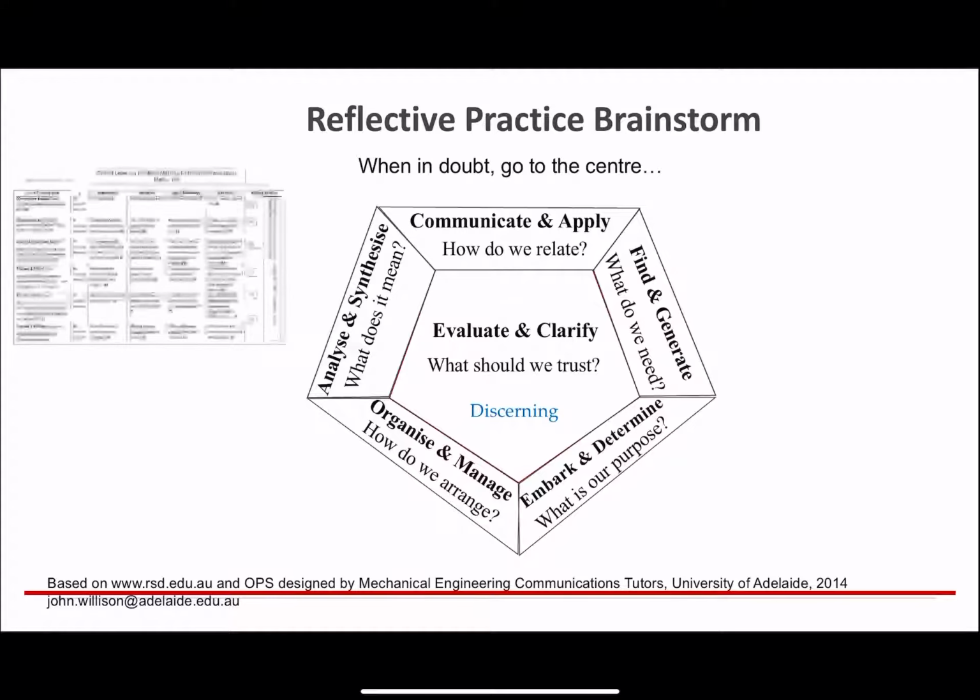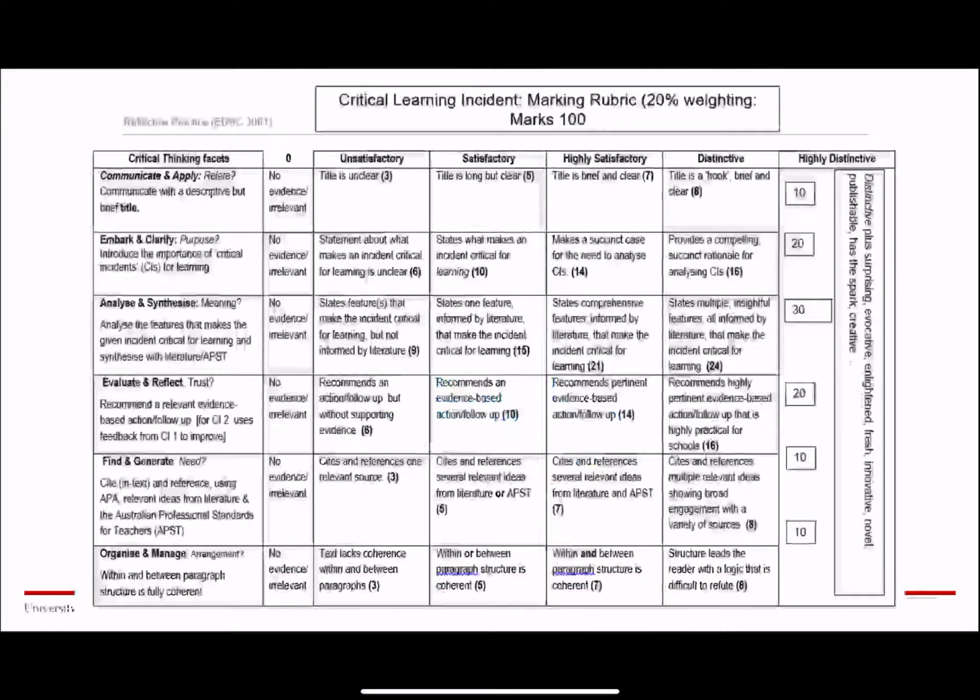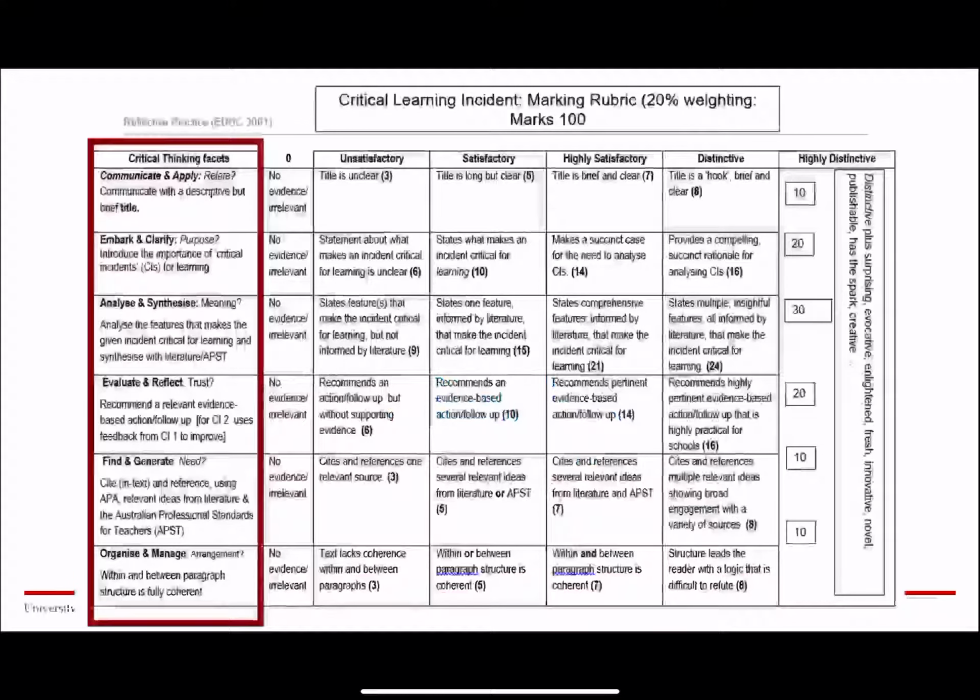And we've used that throughout the course, for example, in two of the assessment rubrics for assignment 2A and 2B. In a much more matrix version, linear on the left, we've got the 6 facets that I've been looking for specific evidence. So for communicate and apply, for example, I wanted that very powerful and provocative communication element of title for your report to be there. And of course, in 2A, some people didn't give me their title, they gave me my title, which I know what the assignment's about, but it doesn't tell me anything about your work.